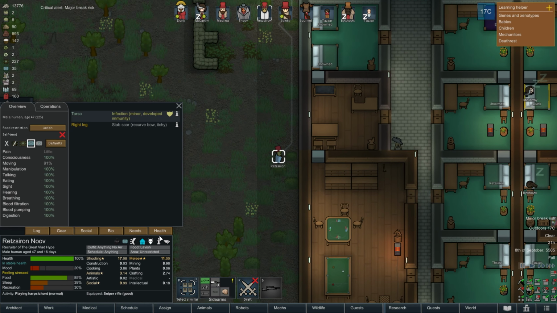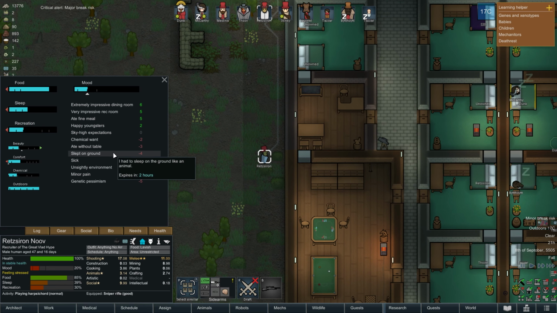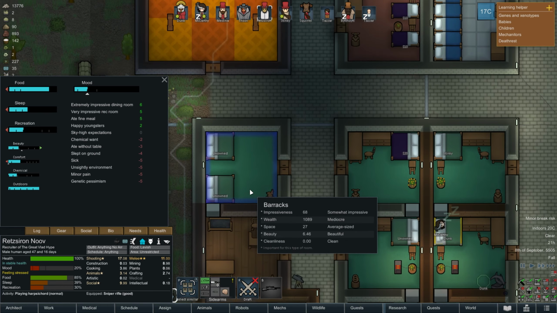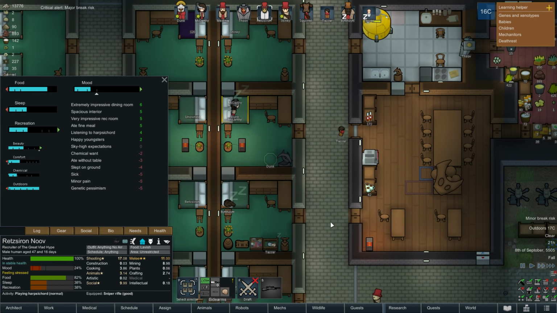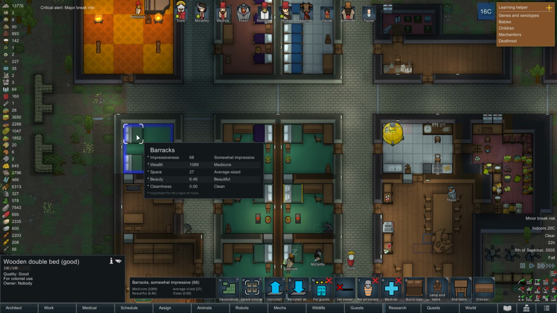Break risk? Retzeron, how you doing? What's wrong with you? Ate without a table, slept on the ground. Why? You want to try drugs? Okay. Why did you sleep outside? Yeah, maybe they couldn't get to the bedroom in time.